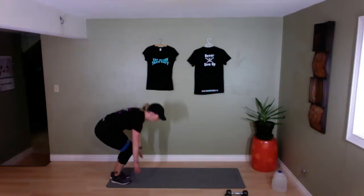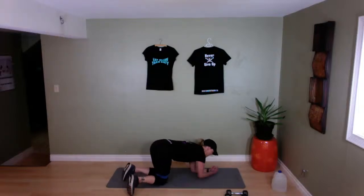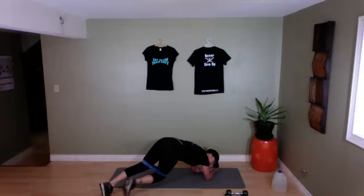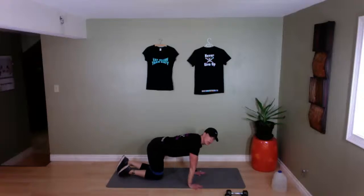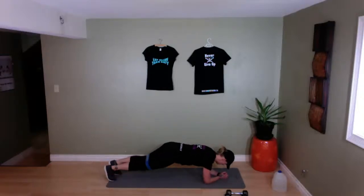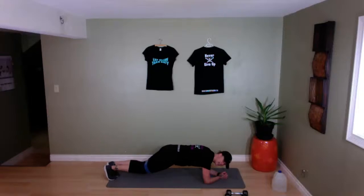Plank position, alternating tilt taps. So what is that gonna look like? Right here, tapping it out, right, left, okay? Woo, and 4, 3, 2, and go. Tapping it out. Go as wide as you can. Give it a little bit more dance.